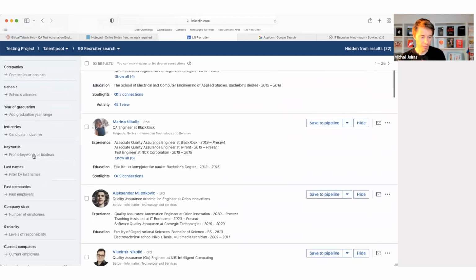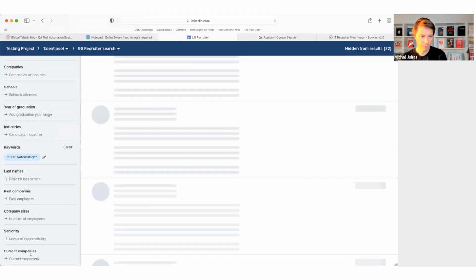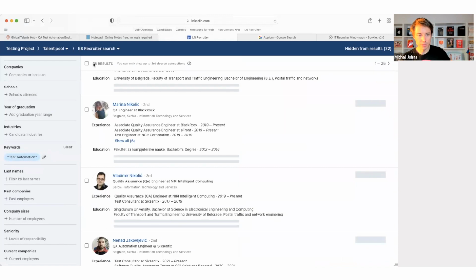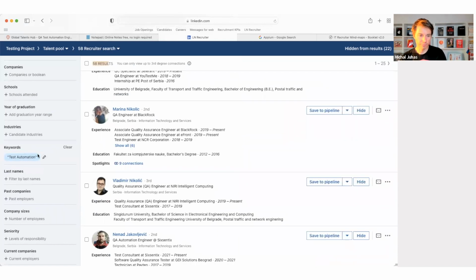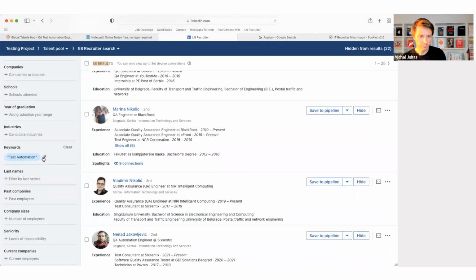But if we again apply the filter, test automation, you will see there are 58 people who have the test automation keyword on their profiles, which means there are another 30 people who don't have test automation on their profile.